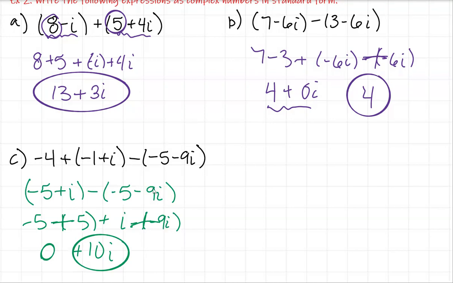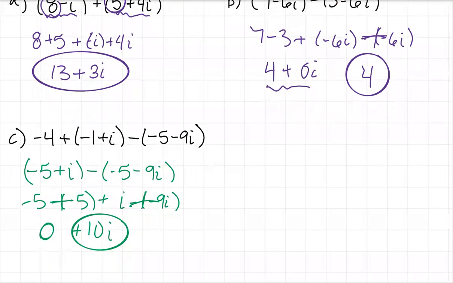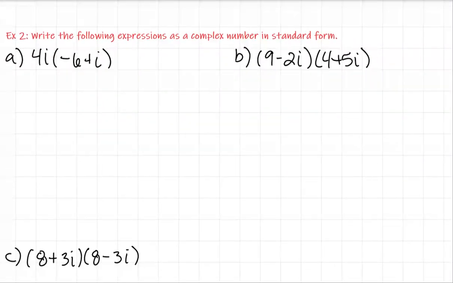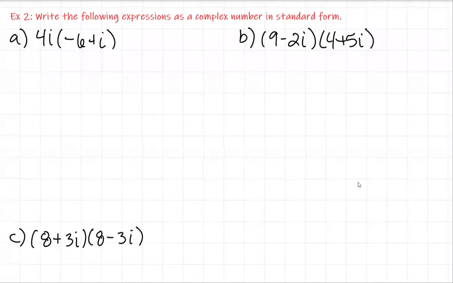So addition works kind of like we're used to seeing it with the number systems we've been working with so far, real numbers. And you're going to find that it's a similar idea for multiplication. Let's go multiply some complex numbers together. All right, so let's start with this first one.